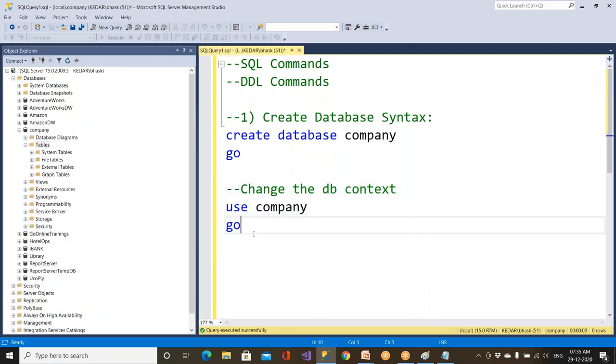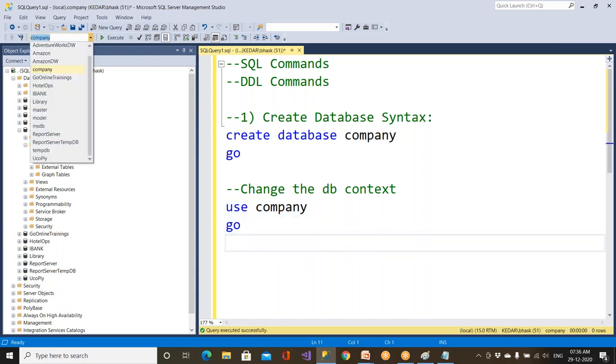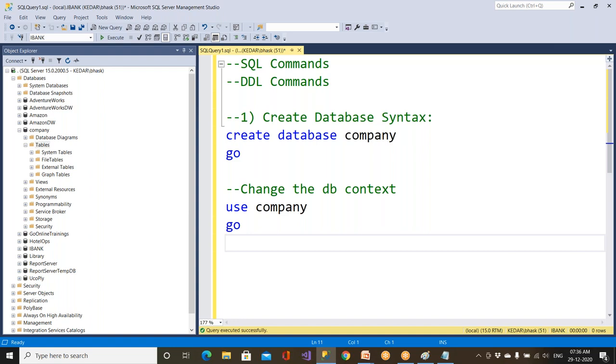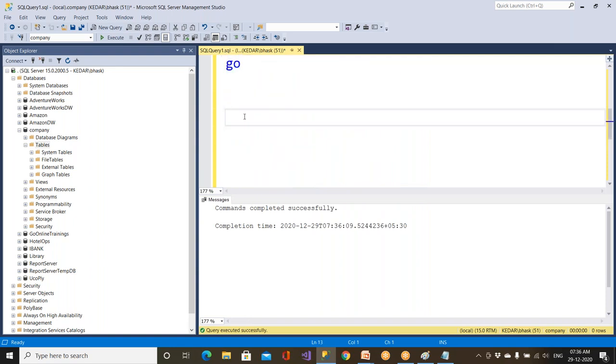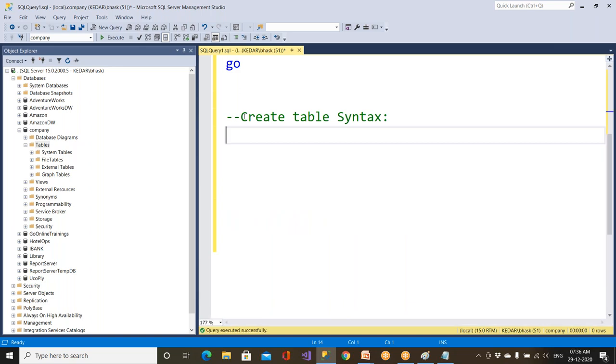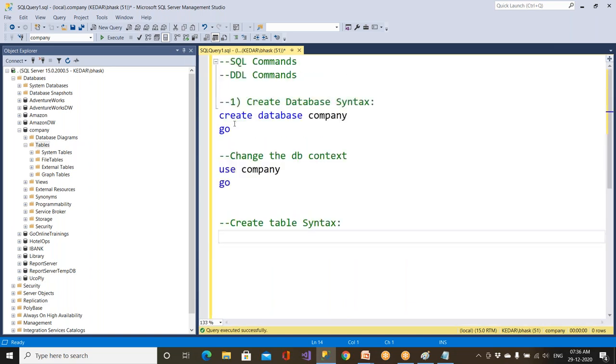Now I wanted to create a table. So first command is this, second command is this. Clear? So you will be pointing to this. If you don't want to write a command, you can simply go and use your database. That is also fine. But I don't want to use it like this. Simply I can write and go to my database like this. Clear? So after that, I want to create what? A table. Create a table syntax. How can we create a table? It's very, very important. The syntax is create.